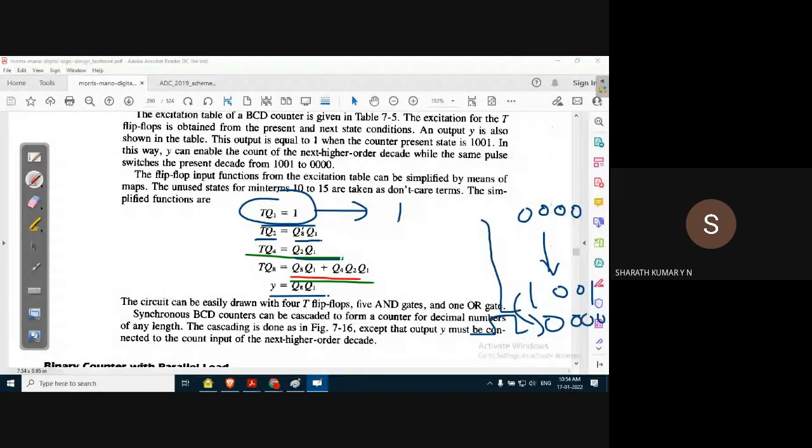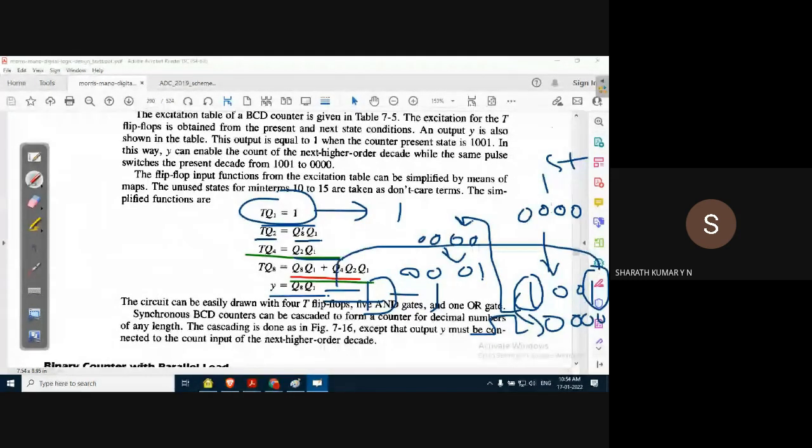This should start the next stage. Next stage should go from 0 0 0 0, initially, to 0 0 0 1. So for this, the next stage input is from an AND gate whose output should be 1. If you consider the final count of the first stage, only Q8 and Q1 are 1. So apply Q8 and Q1 as the input for the AND gate, whose output will be 1. This 1 is applied as the input for the next stage. That is considered as a transition, the clock pulse, which will trigger the second stage.